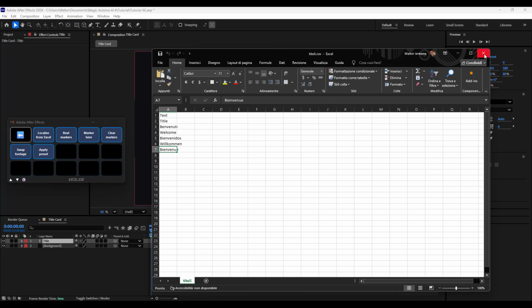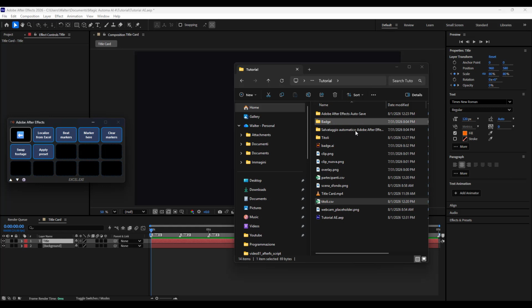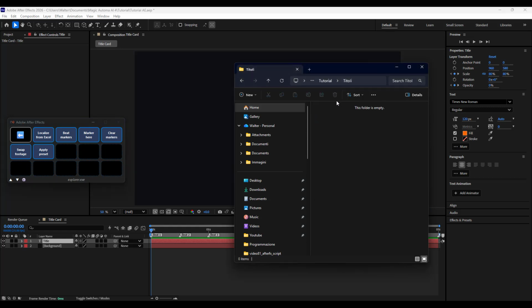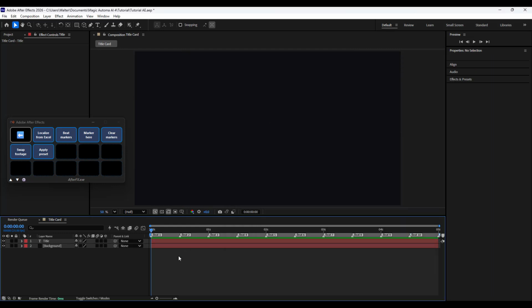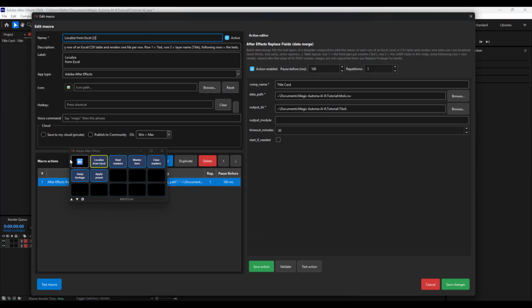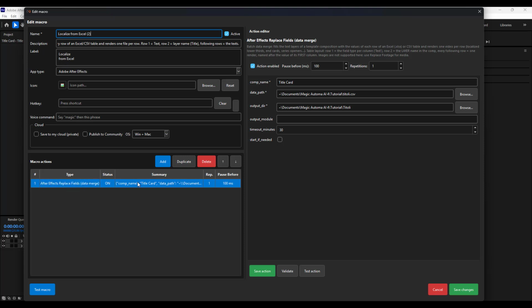One row, one video. Note something important. The value of the first column becomes the name of the exported file. Write English, and you get English.mp4. If you've already used a Photoshop data merge for thumbnails, this table is identical, same structure across all the apps.